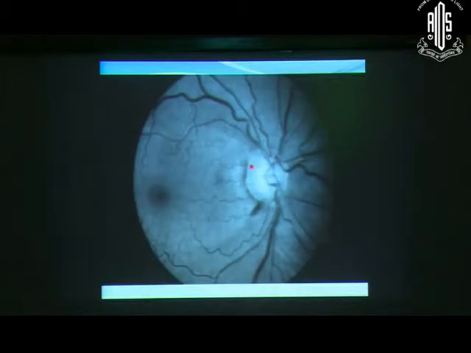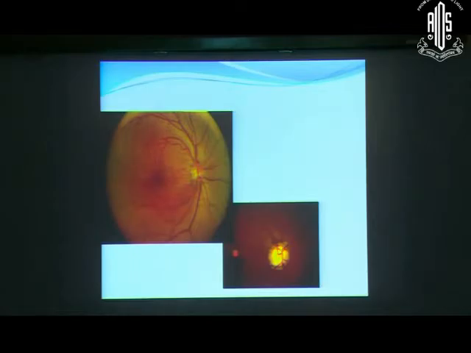But why is it important to do a red-free light examination to assess the RNFL? It has a lesser wavelength, and the lesser wavelength is scattered well in the superficial retina, and when it is scattered well in the superficial retina, then you can do a good analysis of the superficial layer, and that is the RNFL. So always make sure that you see the RNFL with a red-free light also, and it's so prominently visible. You can see that in the previous photograph they were not so prominently visible, but when you do a red-free light examination, they are very prominently visible.